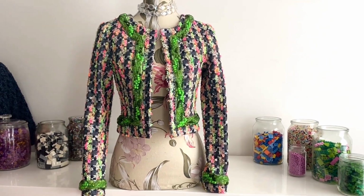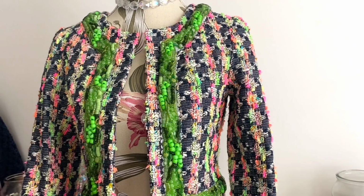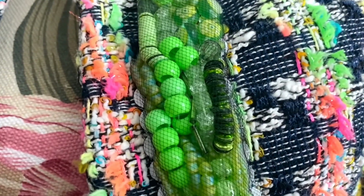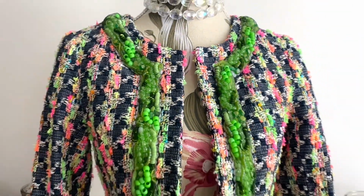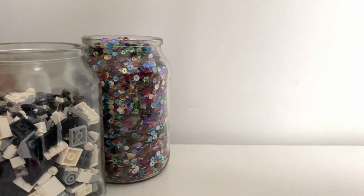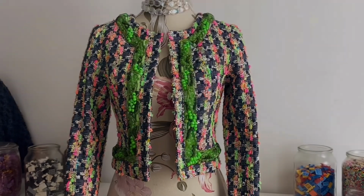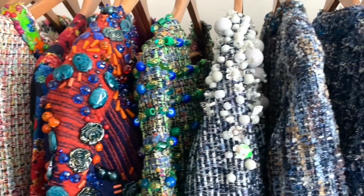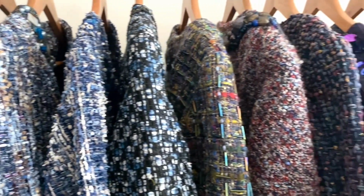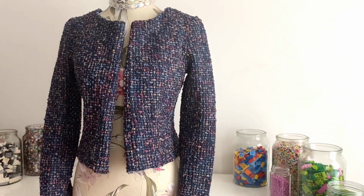And yeah, sometimes I get it out and I'm like, ugh, you're horrible, and then I just put it back again. But then sometimes I get it out and I'm like, gosh, this is aggressively cheerful. I love it. So I don't know. I keep thinking that maybe I'll take the beaded trim off. Now that my bead collection is extensive, to say the least, I've got a lot of neon colored beads, because when you've got loads of tweeds and you're buying beads to put on tweeds, you end up with a lot of things that match tweeds you already have. So I've got loads of neon beads now, so I could make a really amazing beaded trim for that, or I could do embellishment for it. So I don't know, we'll see. I've got so many unfinished jackets, I should just focus on them first.